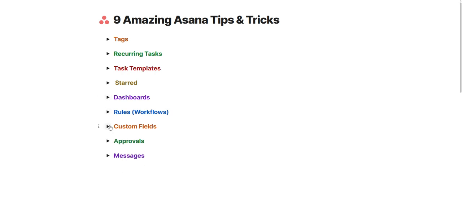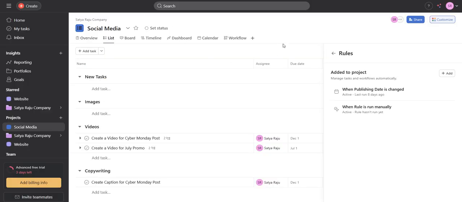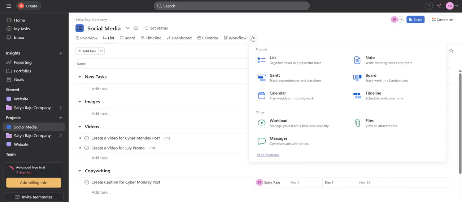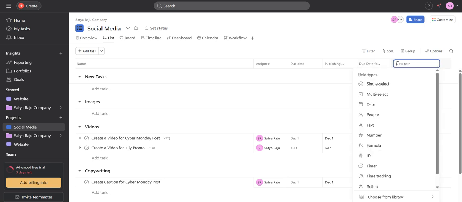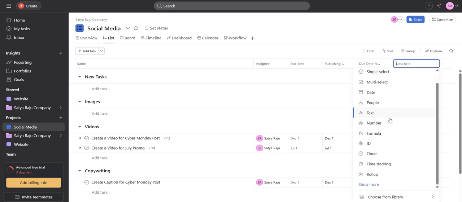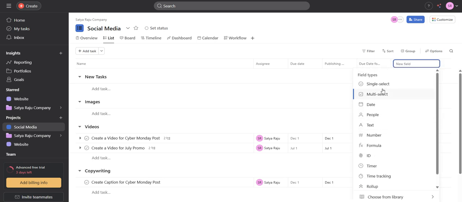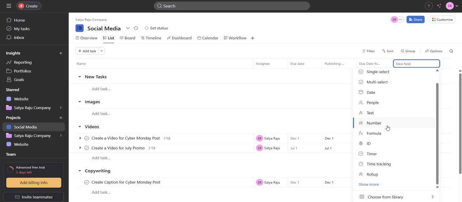Custom fields are basically fields that are not inbuilt. For example, here there are due date and others, which are pretty common fields. There are different types of fields available. For example, maybe you want to create some formula.